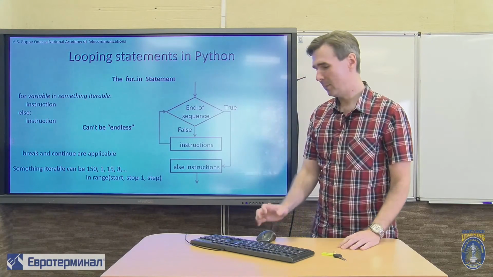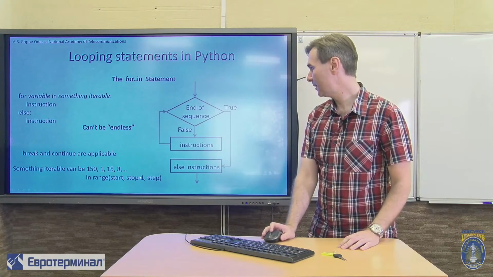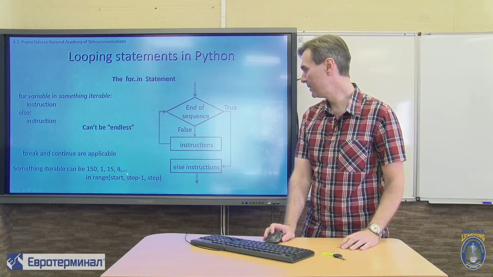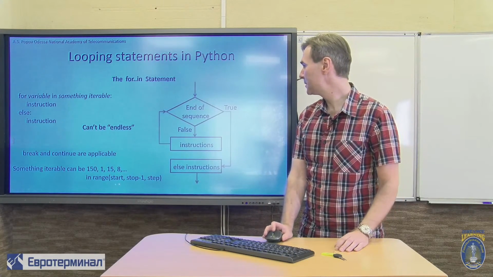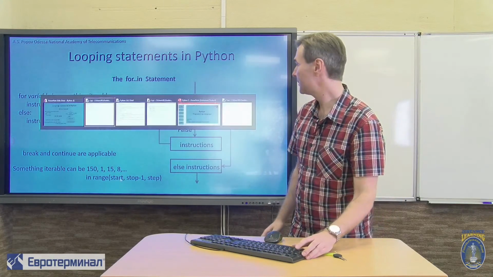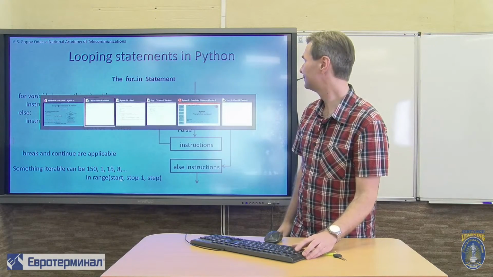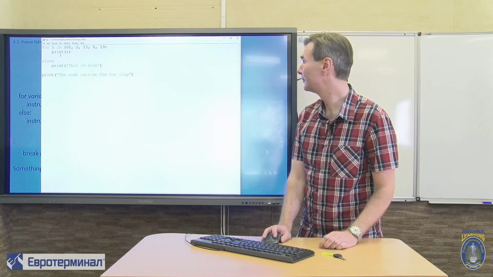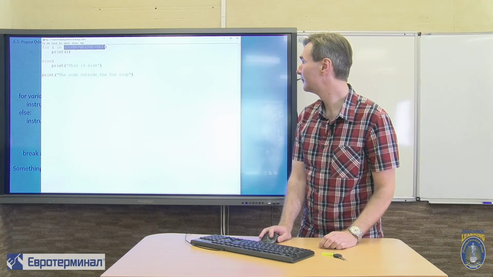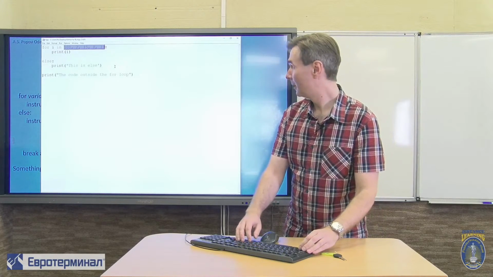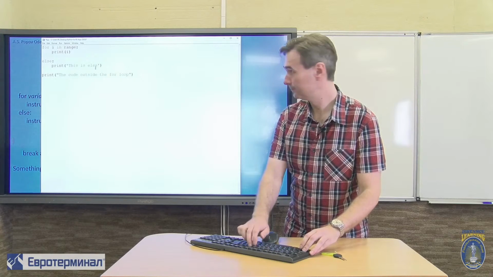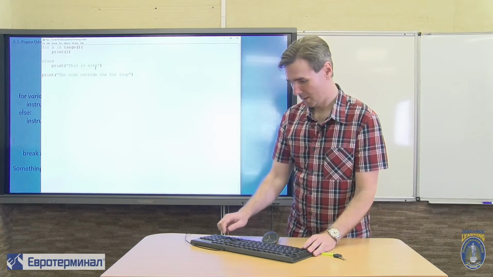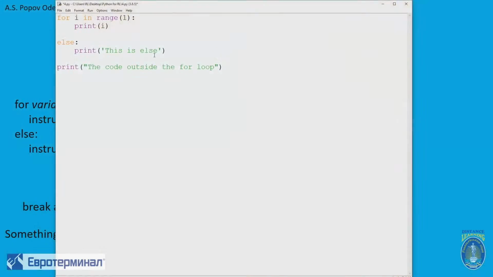By the way, pay attention that it will be stop minus 1. So let's try it out. In range, 1, comma.